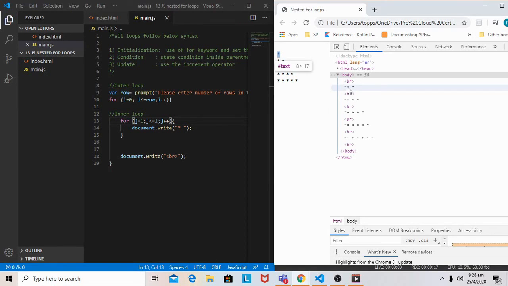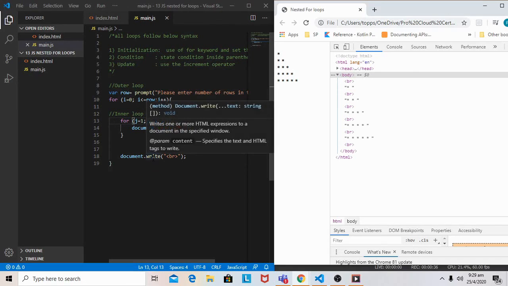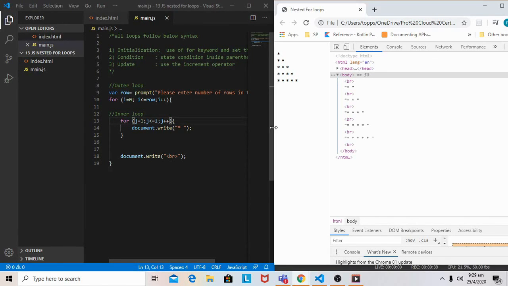So you see, when i was 1 and j was 1, the single star got executed. But once the increment took place and j became 2, it breaks out of this loop and goes down, the break line gets executed over here, and then again it goes back to the outer loop.